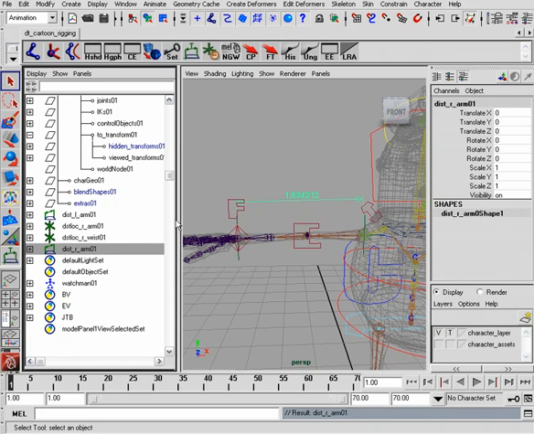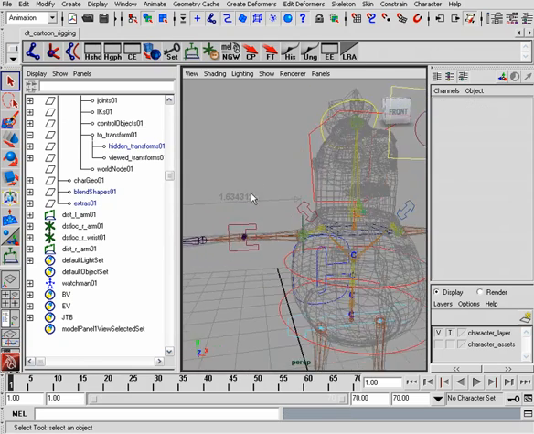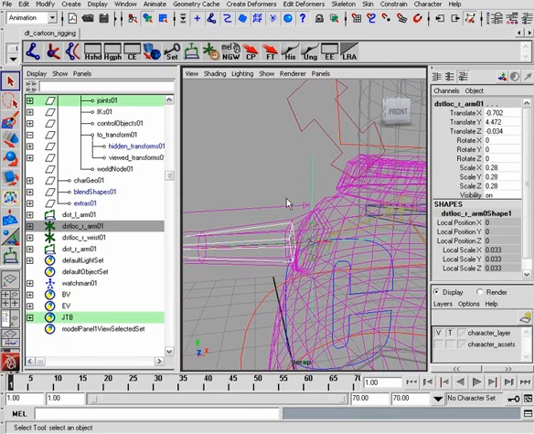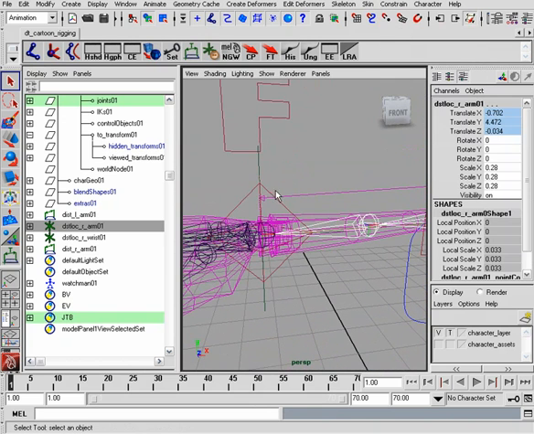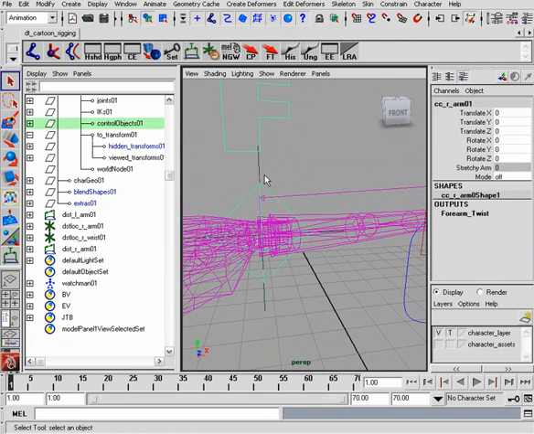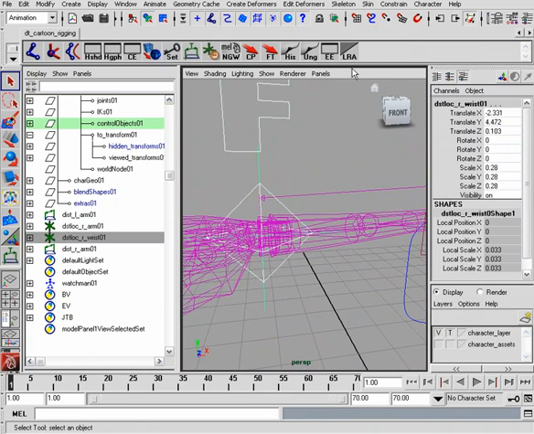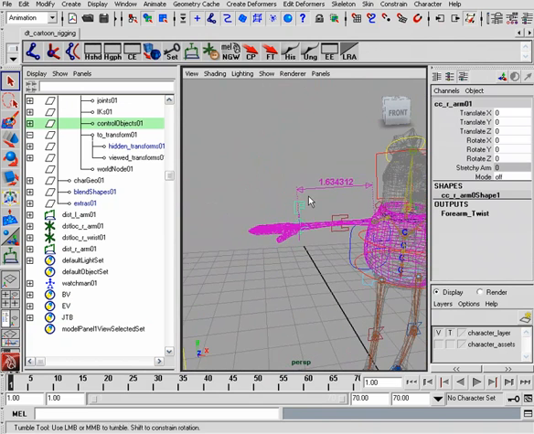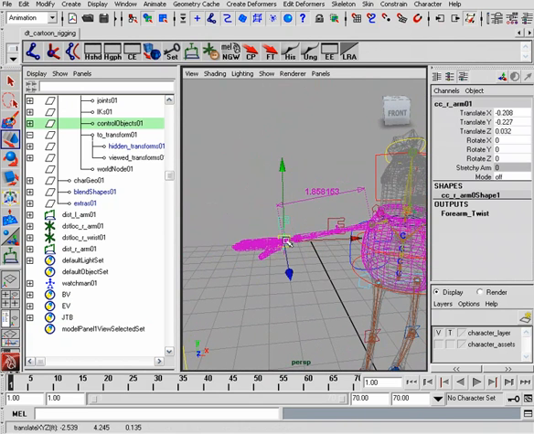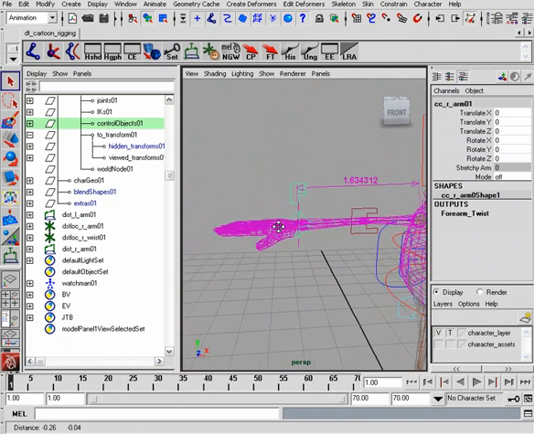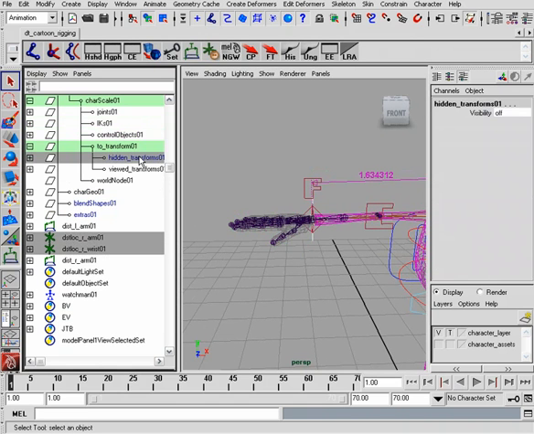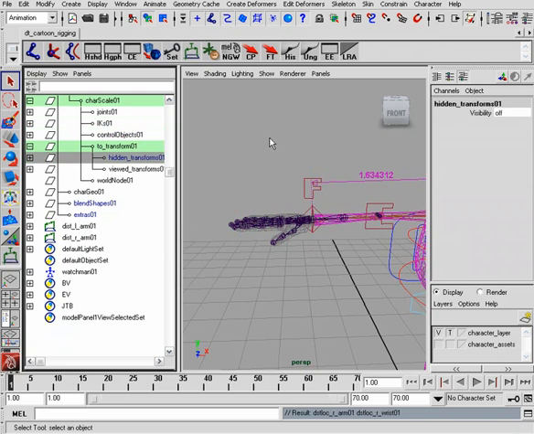Okay, so now that we have that, we'll work on our constraints. Select the arm, followed by the first locator associated with it. Point constraint. Select our control next, the wrist, followed by the next locator associated with it, and just hit G to repeat the last tool. We can test it out. It's moving just fine. And now we can take both locators and put them right under our hidden transforms. Great. So now that we have that, that's good to go.